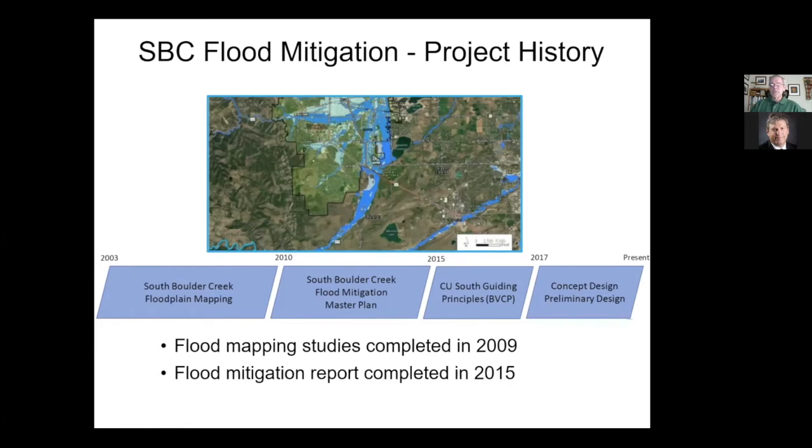The guiding principles was next. That's something unique to Boulder. And those related both to guiding principles for the flood mitigation construction as well as annexation. The last aspect is the conceptual design report, and that was completed in 2018. And that's as far as this presentation goes, because it was given in 2018 or 2019. Following that, though, of course, the city engineers hired by the city are moving into the geotechnical designs and construction designs, and those are expected to occur over the next couple of years. And I'll give you a schedule on that coming up in just a minute.